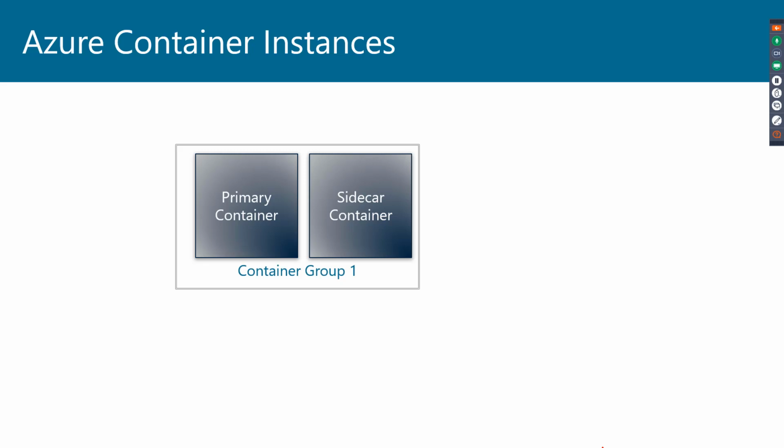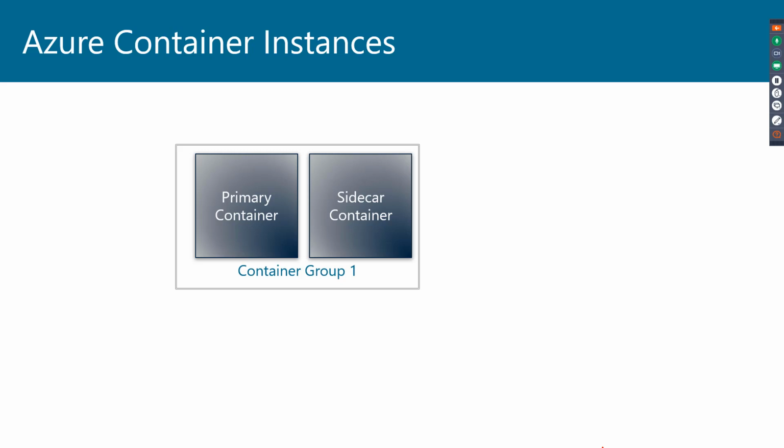If you only have a single instance of that and you don't really need HA, high availability, for that, you could have the primary container be something like a web server and the sidecar container be something like a database running in that container. Or maybe your primary container is a web server and the sidecar container is something that's monitoring it.